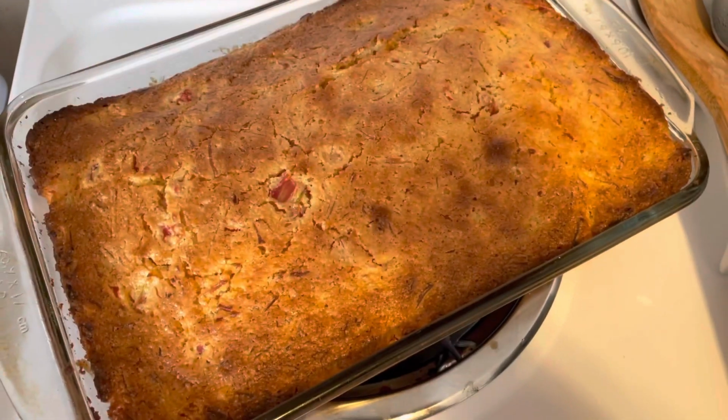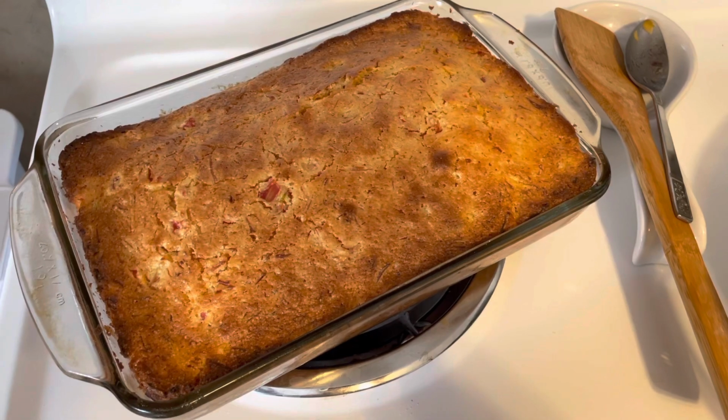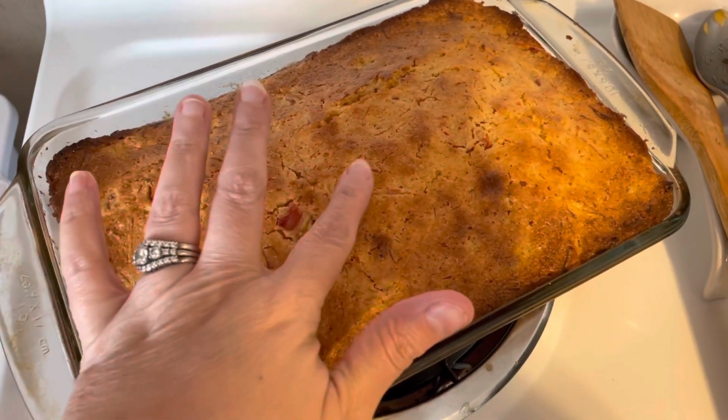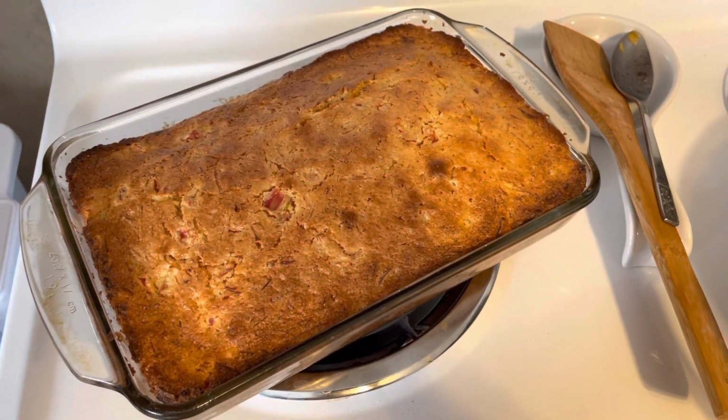Just pulled my cornbread out. My scalloped potatoes are still cooking. They're not quite done. Hopefully I did not overcook this because it is a little bit browner than I usually do, but I think it's going to be just fine.